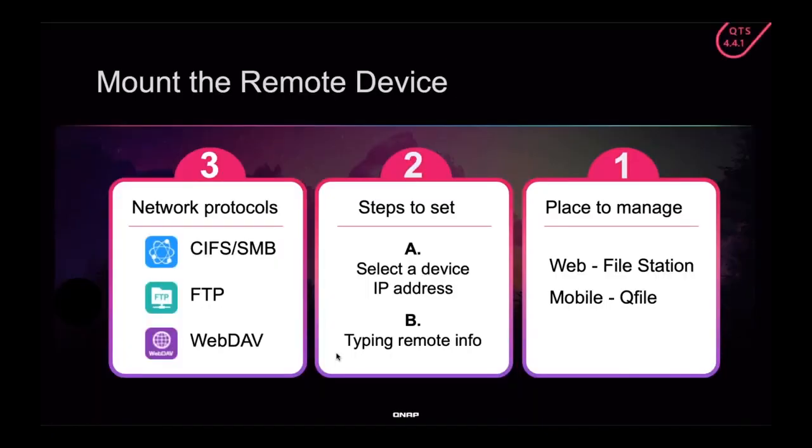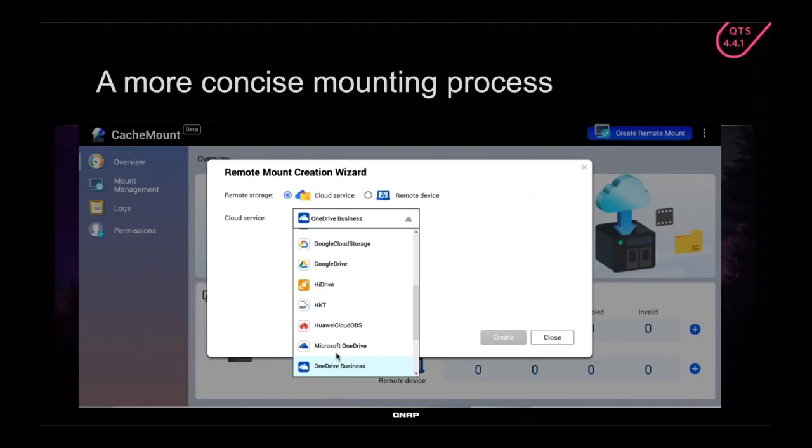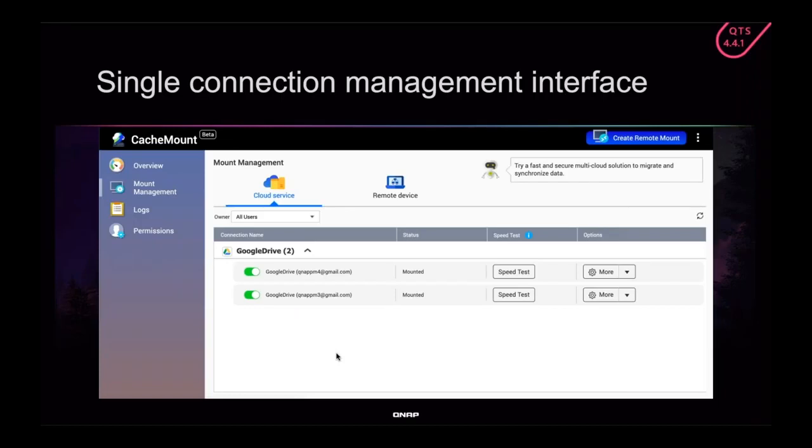So first of all, for HybridMount, you can mount folders from other computers and servers through SMB, FTP, WebDAV, and you can mount public cloud storage. And that's the big deal. If you mount public cloud storage and use your NAS as a cache space, then your other devices on your network can now access that storage through SMB, AFP, NFS, and there's a lot more they can do then. You can then manage your cloud services, both public cloud, and also you can manage your other remote devices, all from cache mount.